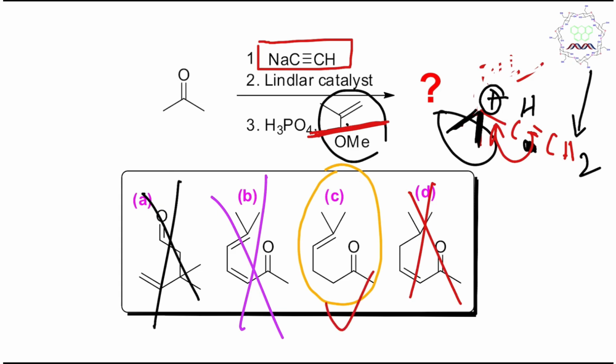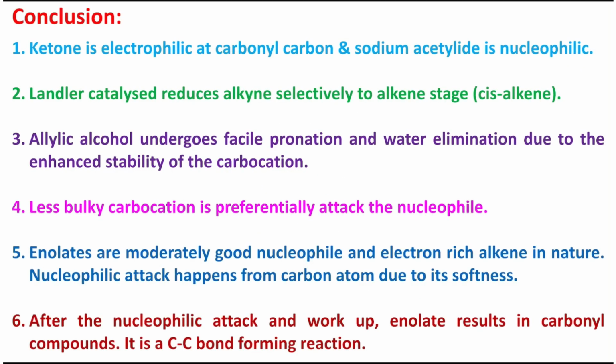What is left? Option C. This is the right answer. So in the exam you have to approach in this direction, and if you can come directly to the final product, that's very good, I appreciate that. In this way you can come to the right answer, but I always suggest students read as much as possible.